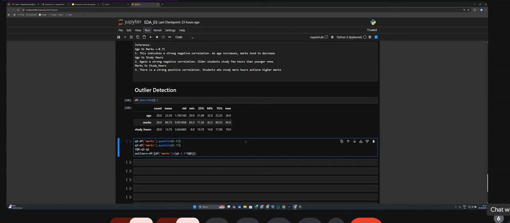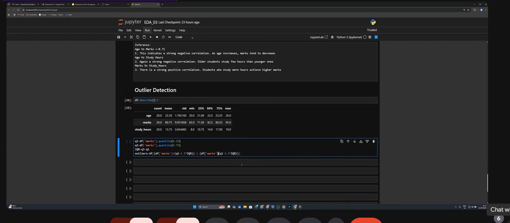Then I want to write the same. I'll write the pipe symbol. You know the pipe symbol means or. I'll copy this, df marks is greater.